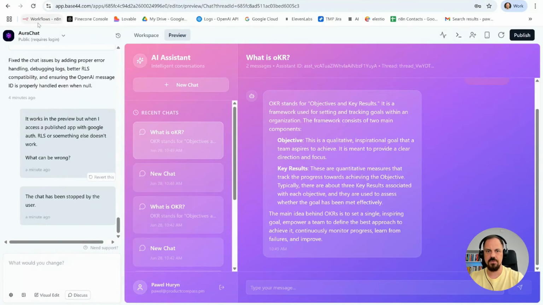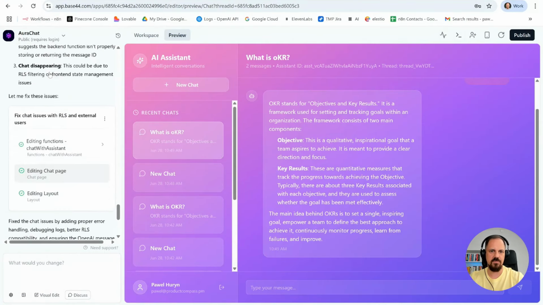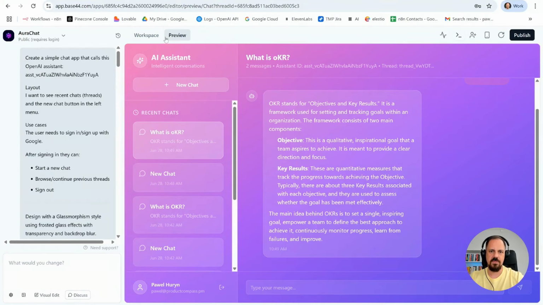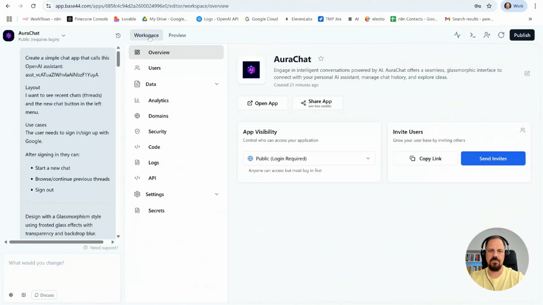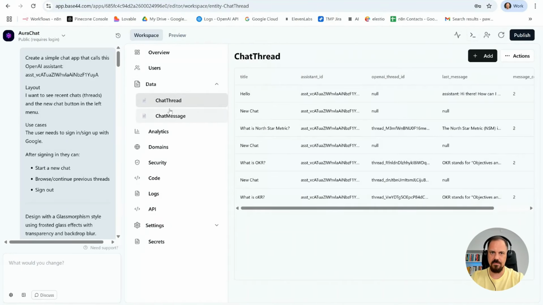Okay, so just to wrap it up, we have used Base44 to create a full stack application. This full stack application has a database, and I can see the data here. It's not very complex, but we have chat threads and chat messages inside those threads.